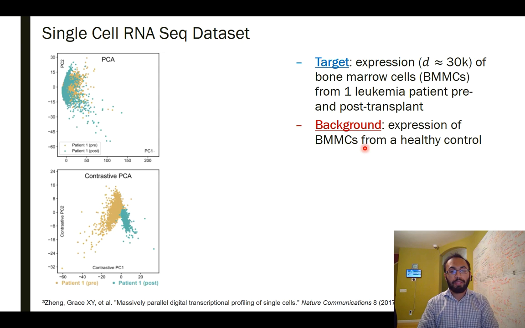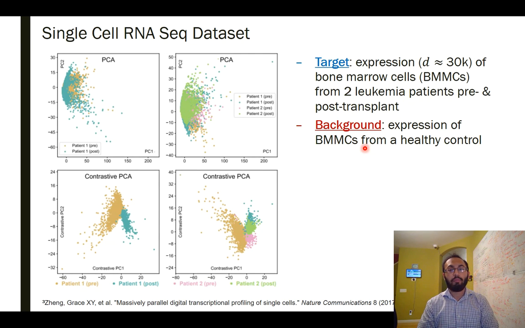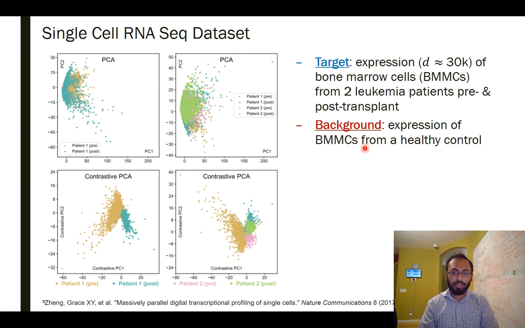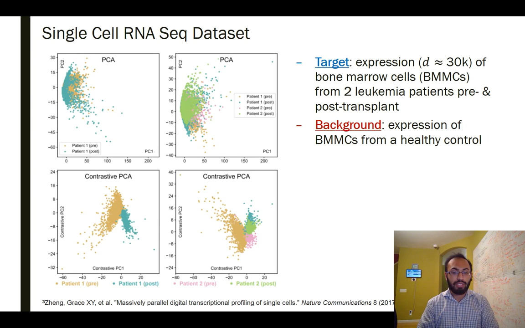We extend this analysis with bone marrow cells collected from a second leukemia patient, pre and post-transplant. Now we have two cell samples that are pre-transplant and two that are post-transplant from two different patients; the background is still the same. PCA is again not very informative — the four populations follow a similar distribution in the top PCs — but with contrastive PCA we see differences: the pre-transplant cells from patient one and patient two occupy different regions, while the post-transplant cells from both patients occupy a different region than the pre-transplant cells but are very similar to one another.